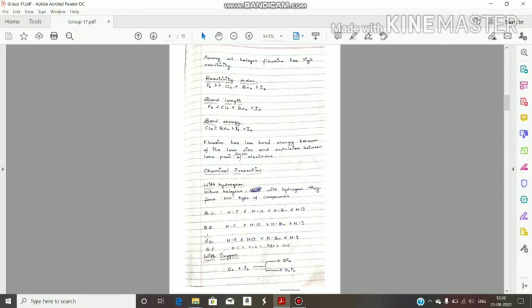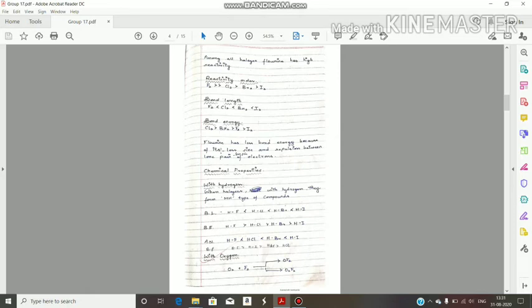Then what about bond energy? Bond energy is inversely proportional to bond length. So HF having automatically more bond energy and HI having automatically less bond energy. Here HF is having more bond energy. Don't think like that here, because in halogens F2 is present, but here HF is present. Here repulsions are not there. Here also repulsions are there, but compared to F2 the repulsions are very less. So don't think like that.